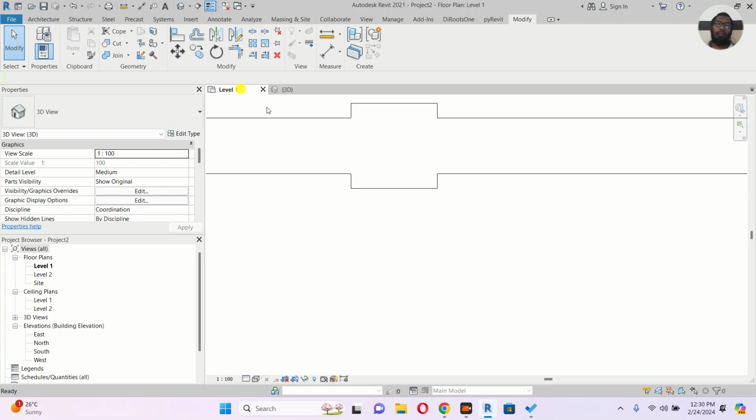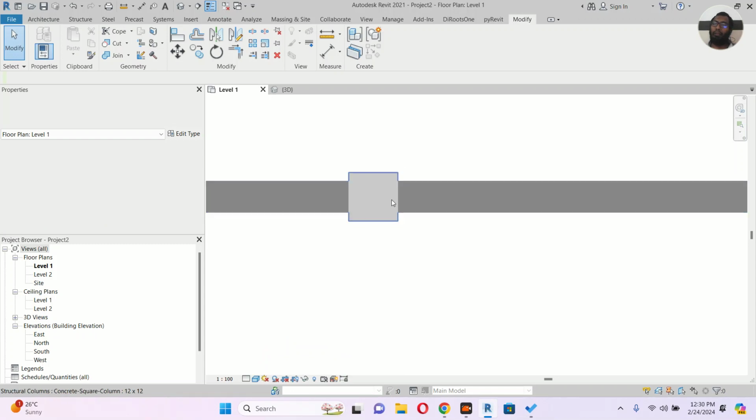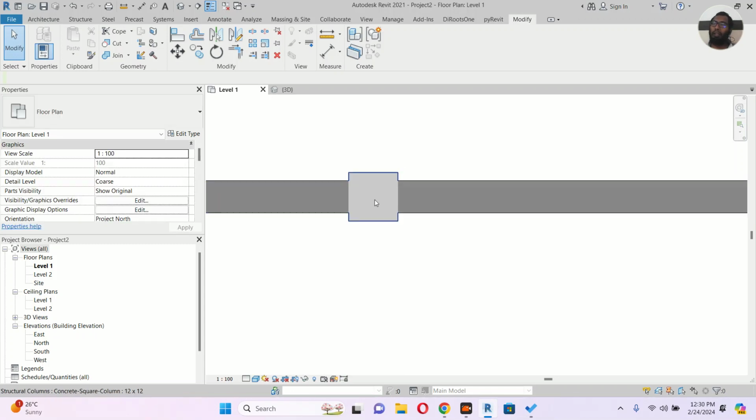In case you make it shaded, it will be separate, you can see. I hope you understand, and even if you go realistic, you will see this one as separate.